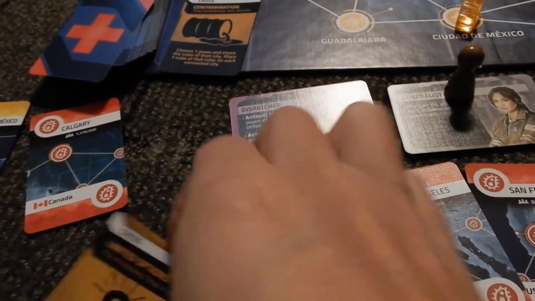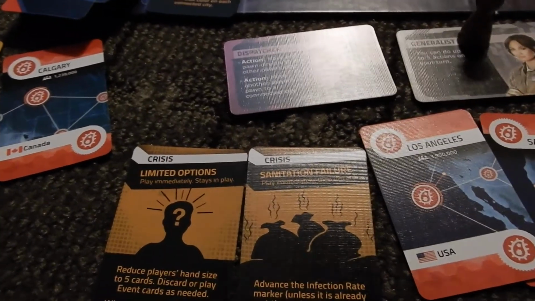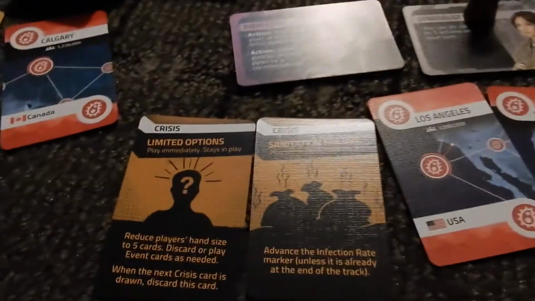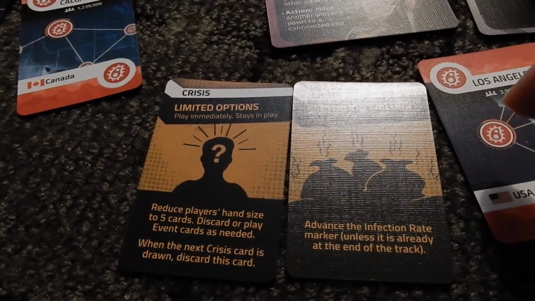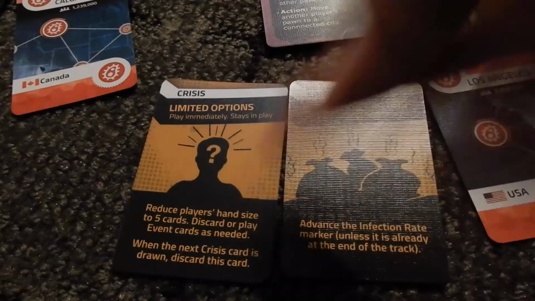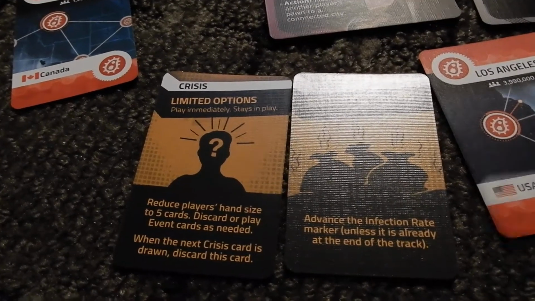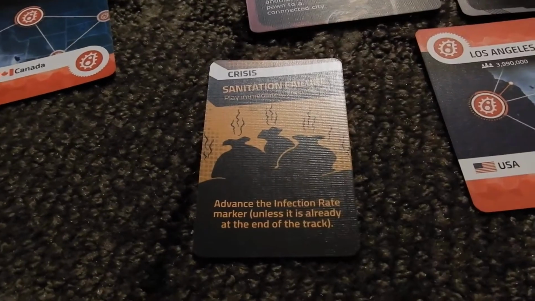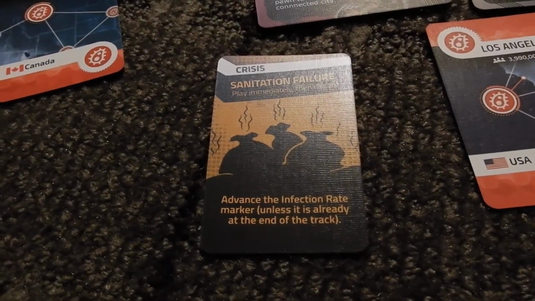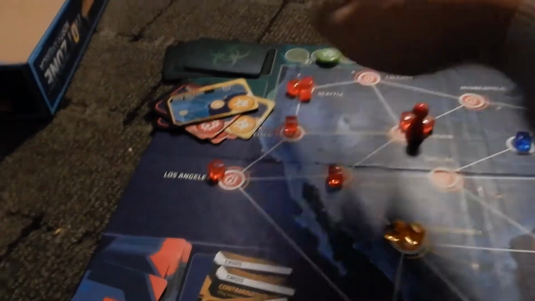Oh no! See, that's what I meant by not stratifying it. It can make for a lot more interesting scenarios. But the good thing is that most of the crisis cards are out now. Okay, we get to choose which one to play first. We might as well play this one first because it stays in play. Reduce players' hand size to 5 cards, so it doesn't really apply to me at the moment. And it goes away because we're going to play this one. Sanitation failure. Advance the infection rate marker unless it is already at the end of the track. Okay, that's not the end of the world.